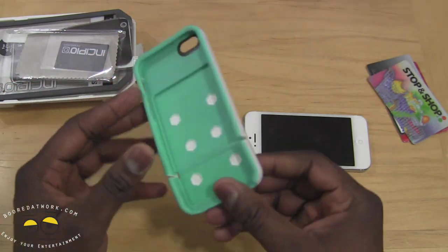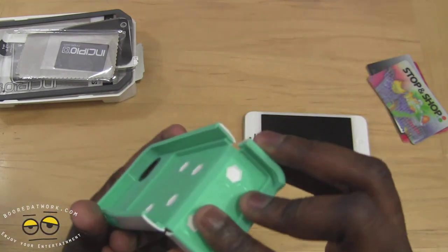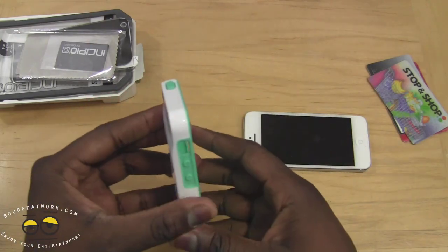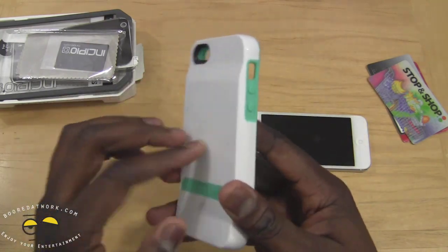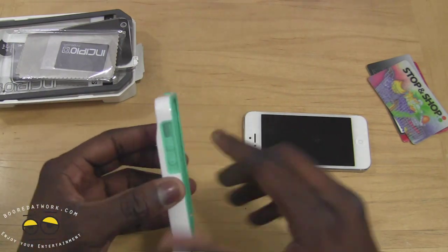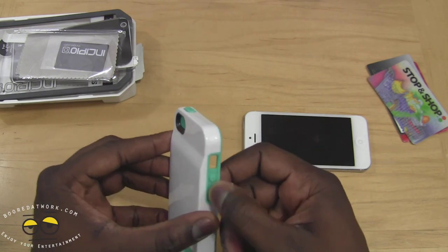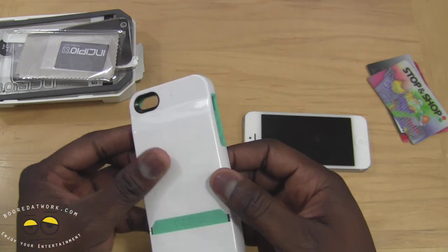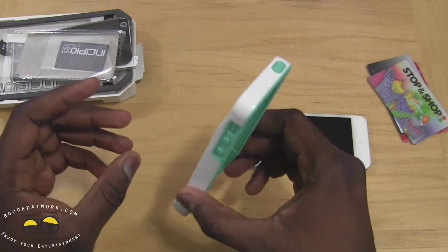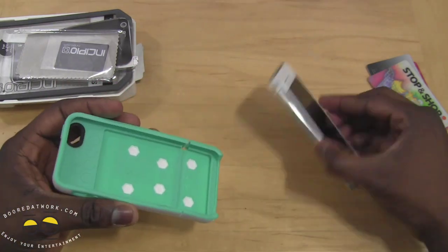This is the Stashback case. It actually peels down so you can slide your iPhone 5 in, and there's a second groove where your credit cards will fit. It's a hard-and-soft silicone case — not fully hard, but not fully soft either. There's exposure for your lock button, soft buttons for volume up and down, an open space at the bottom so you can still dock it, and an open camera space.